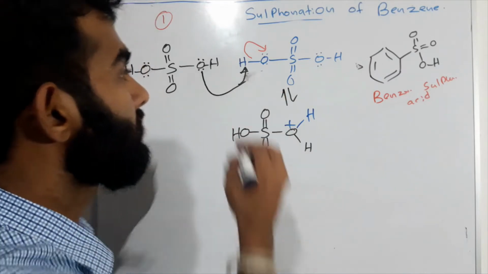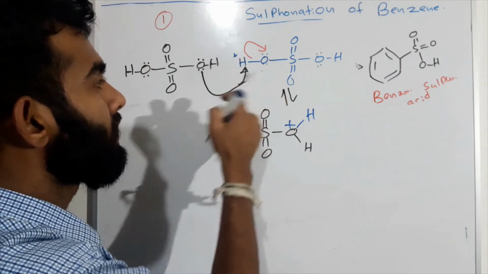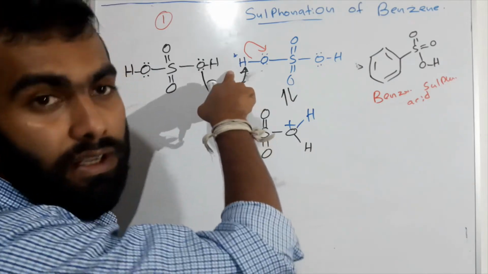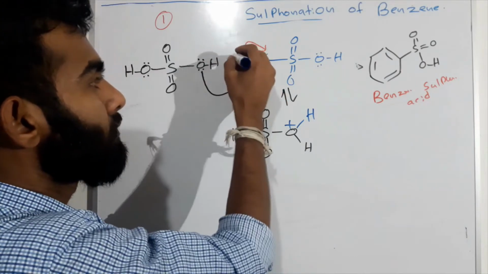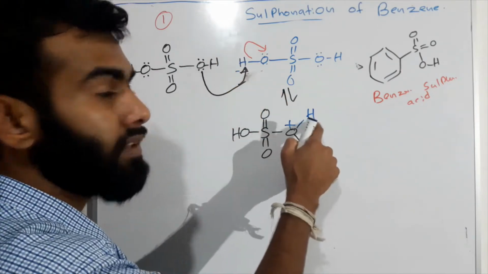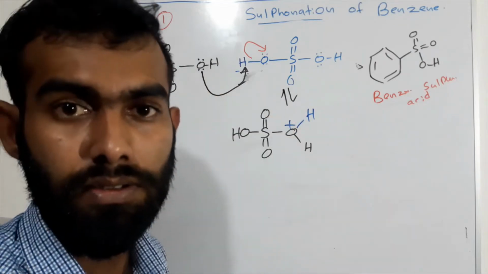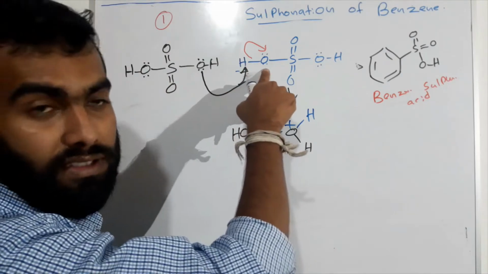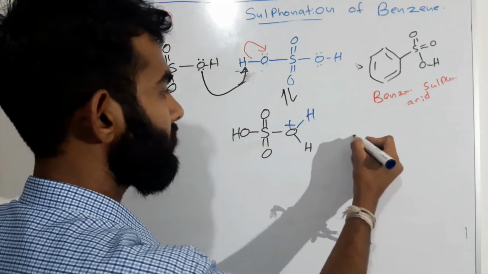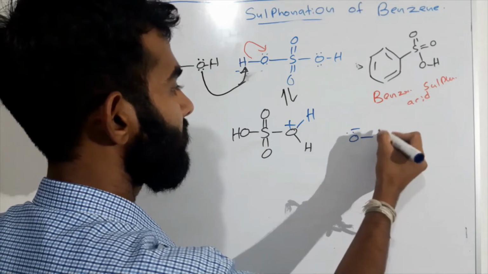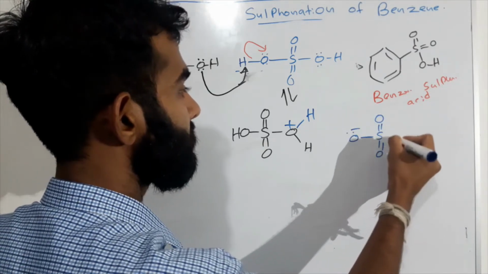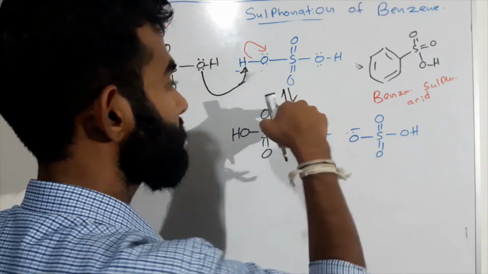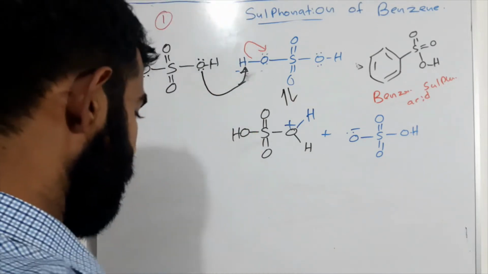On the other hand, this hydrogen-oxygen bond is broken towards oxygen. That breaking means this hydrogen would get a positive charge, but getting a lone pair means it gets a negative charge. This negative charge and the positive charge cancel out, and it remains a neutral hydrogen. This bond breaks towards oxygen and produces O minus, sulfur, oxygen, OH. These are the two products. This reaction is reversible. Okay, that's the first step.